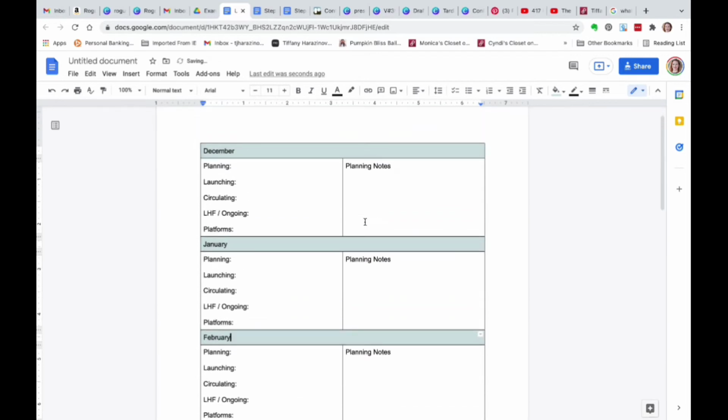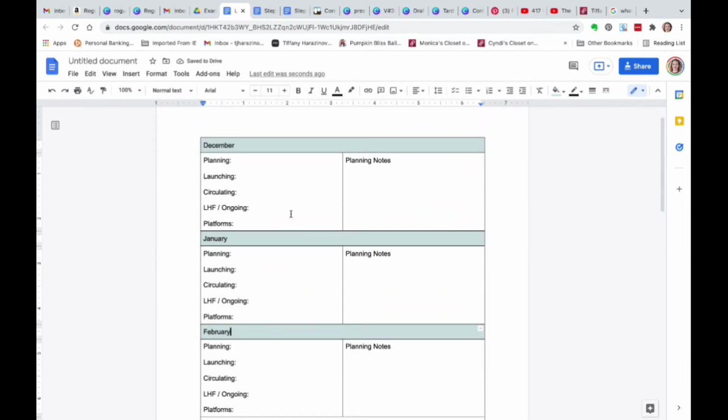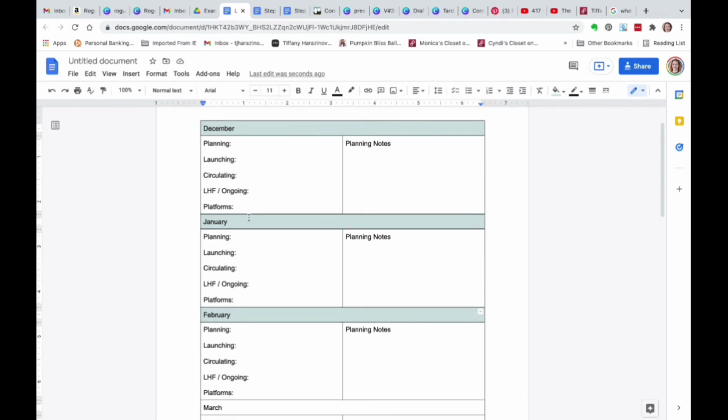Okay. And so let me talk through, I have a completed sheet that I'll show you and we'll walk through, but let me explain the logic here. So ideally, when we're developing content, we're usually mapping it out in relationship to seasons, events, or things that might be going on in your business.